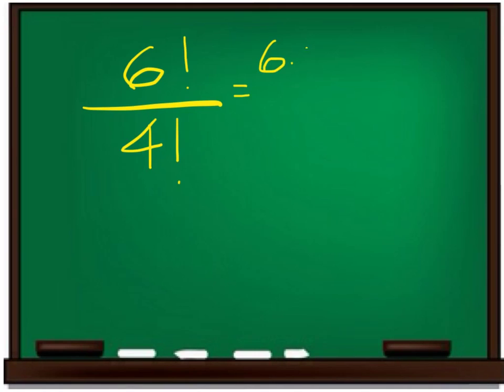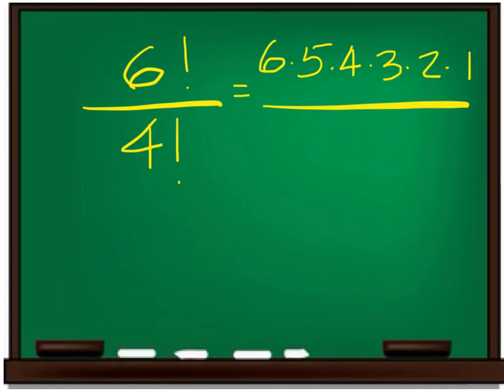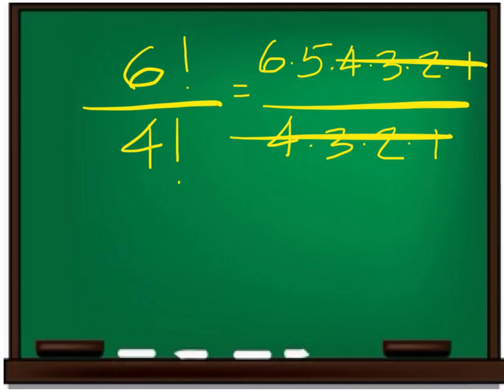In this example, we have 6 factorial divided by 4 factorial. There's a way you can do it other than typing it all in the calculator. You know that 6 factorial is 6 times 5 times 4 and so on, all down to 1. And then 4 multiplied by 3, 2, and then 1. Notice a pattern that develops here. Part of this will cancel out. If you have 4 factorial underneath 6 factorial, this cancels out with this.